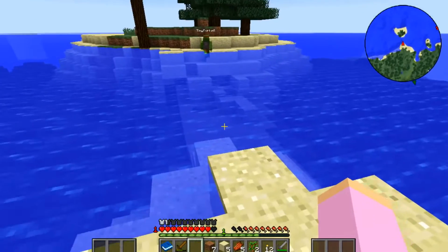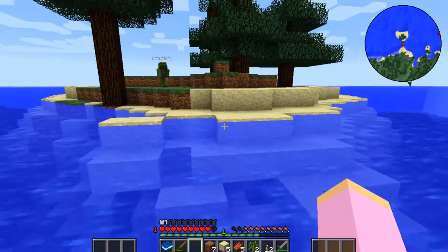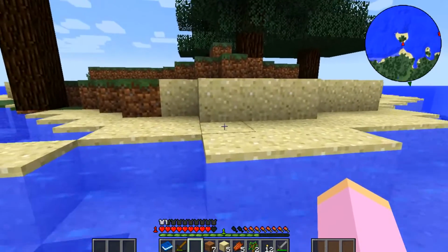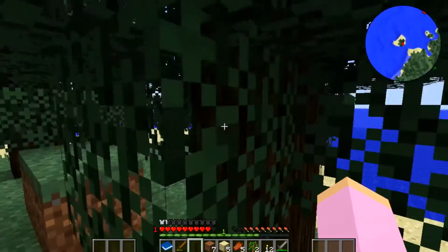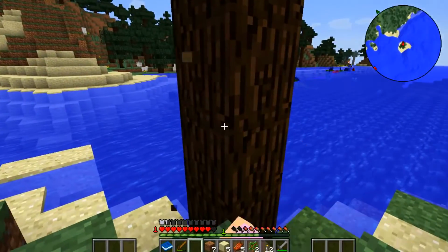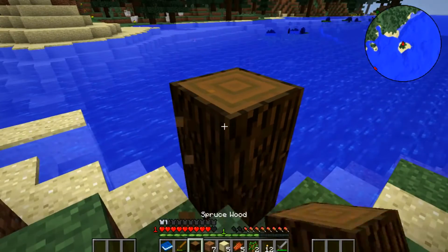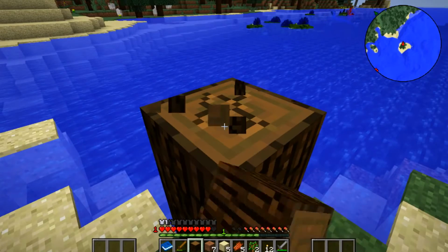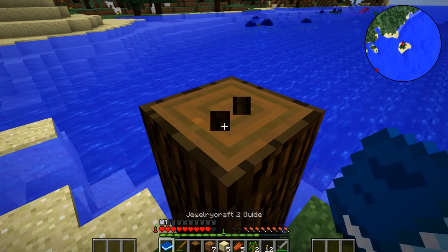Okay, so first things first, let's take down these trees. Okay, so we got crabs. I can see a few water dungeons out there. This is going to be such an adventure. I'm really looking forward to this. It's going to be crazy. Okay, I'm just on my way back around so I can help out. Okay, so let's get the basics done, okay? So guys, how fast do you think we can get this place clear? Ooh, super fast. Let's do it.